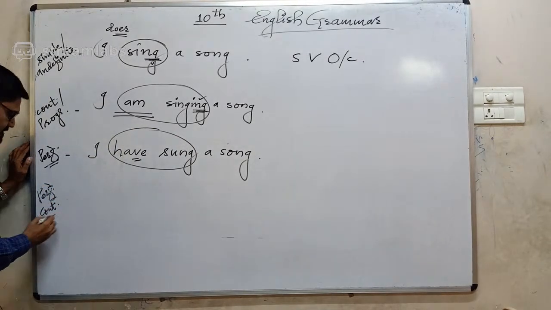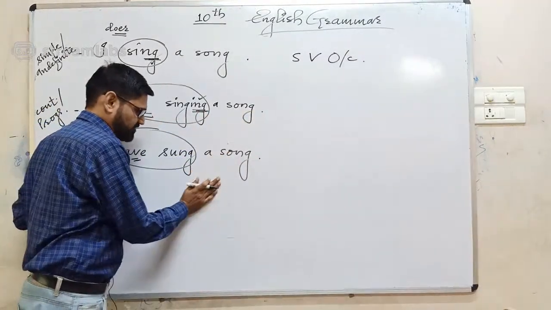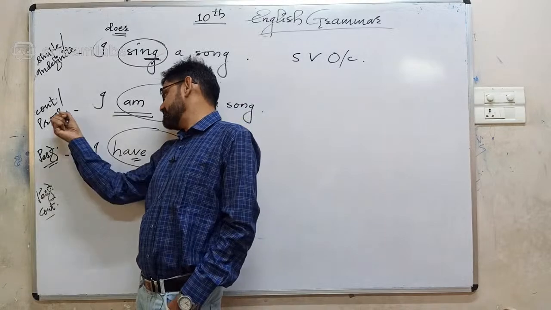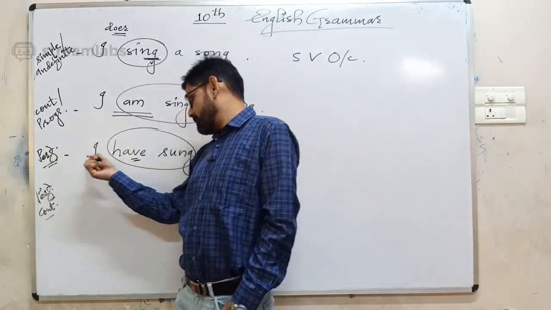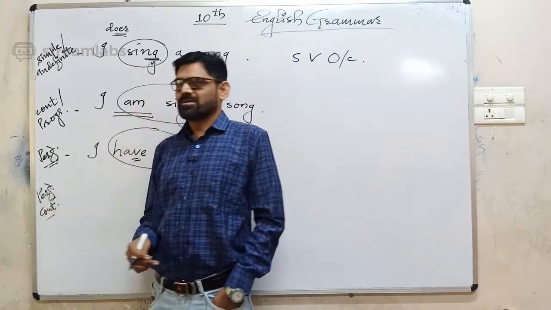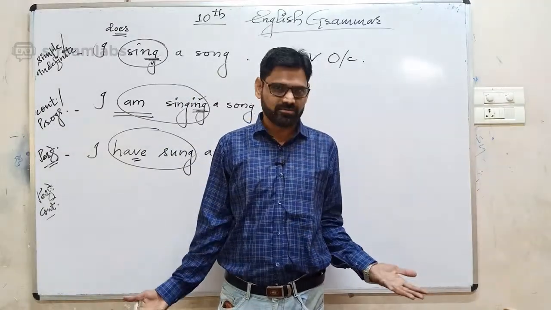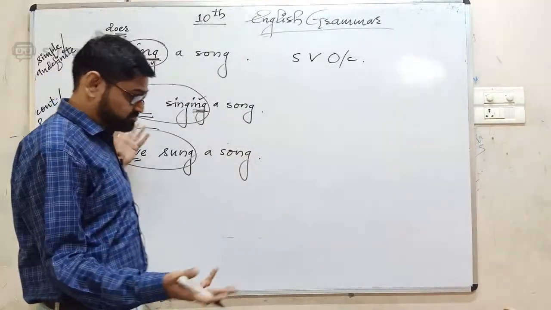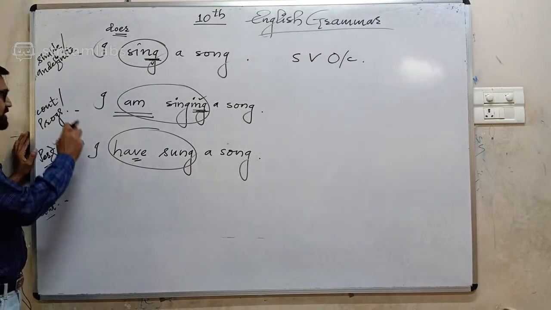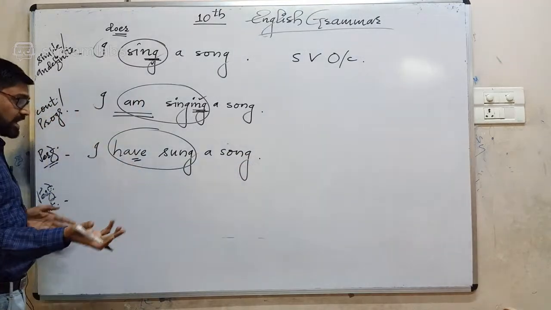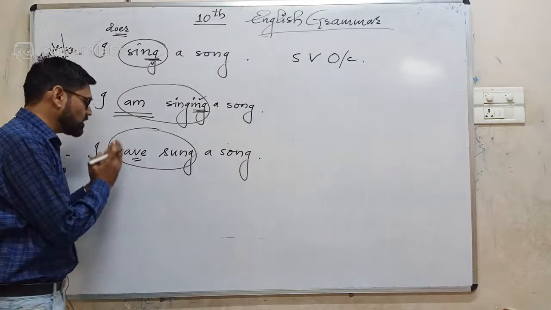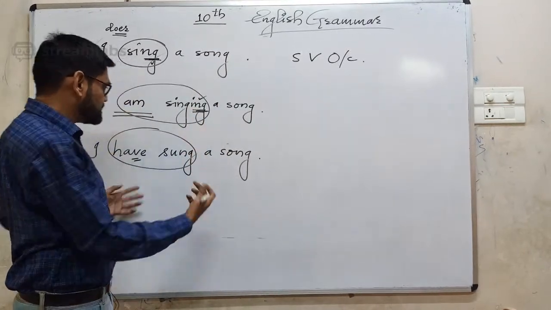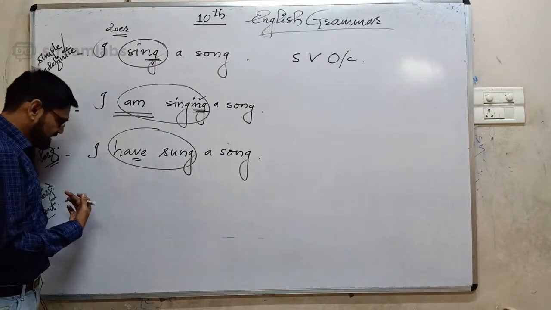And now for perfect continuous tense. Remember, continuous means action is going on, and perfect means action is recently over. When we come, this is called saman vartaman ka. This apurna. वर्तमान का पूर्ण, वर्तमान का अपूर्ण. Now this is paradoxical. It will be either पूर्ण or अपूर्ण. How can the same thing remain पूर्ण and अपूर्ण at the same time? But because this tense is already in existence we have to study it. It's very strange how can something be in continuation and over here it's over. I have sung. मैं गाना गा चुका हूं, गा रहा हूं. Either गा रहा हूं or गा चुका हूं, how can both be simultaneously there? And that is what happens in this sentence. This is a sentence that is a धर्म संकट.